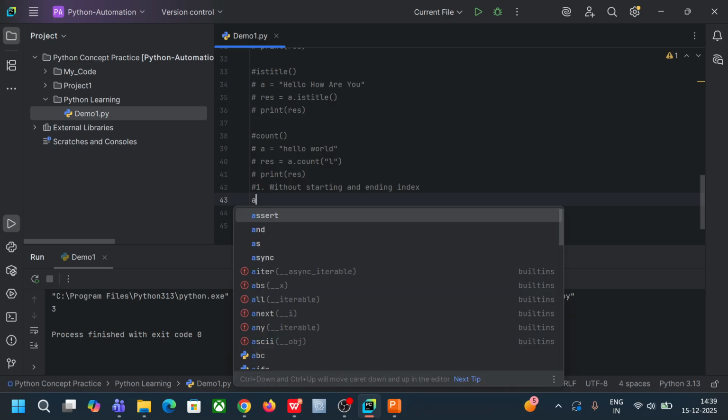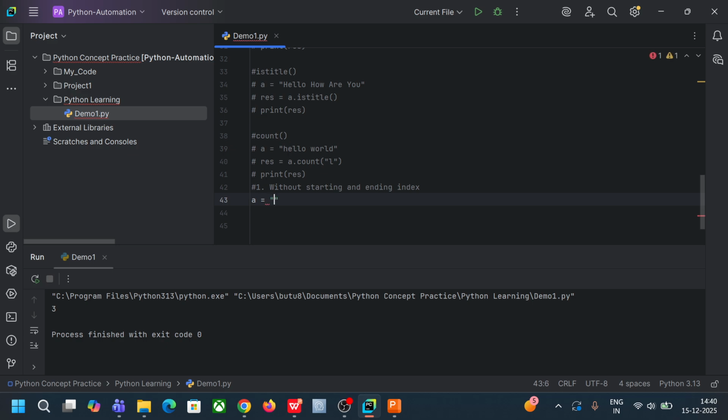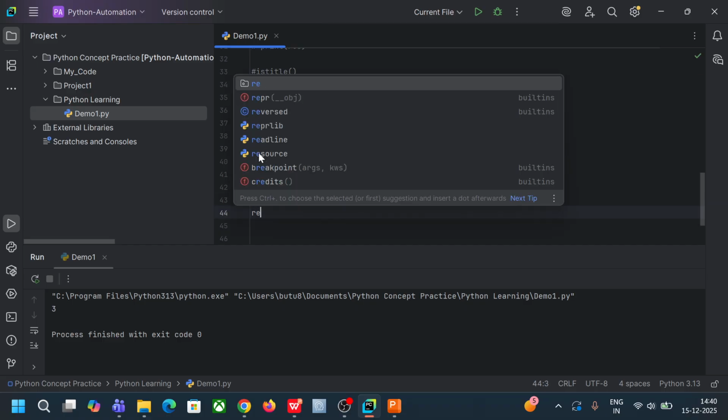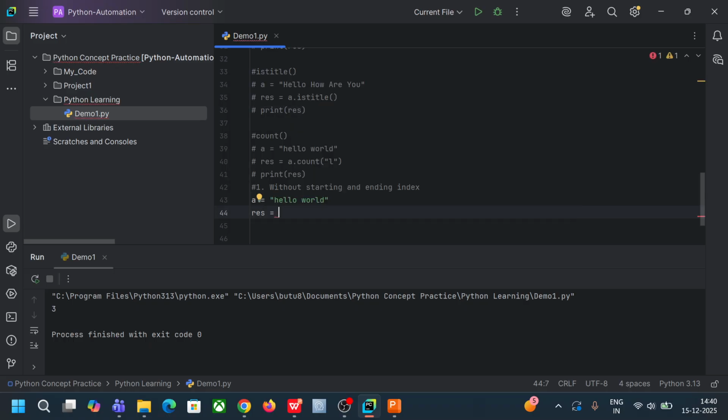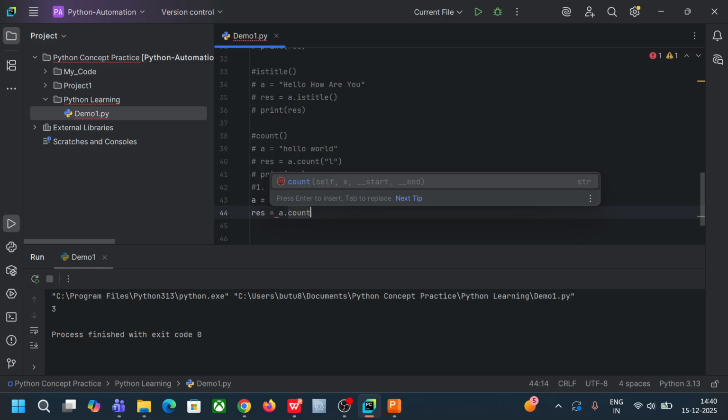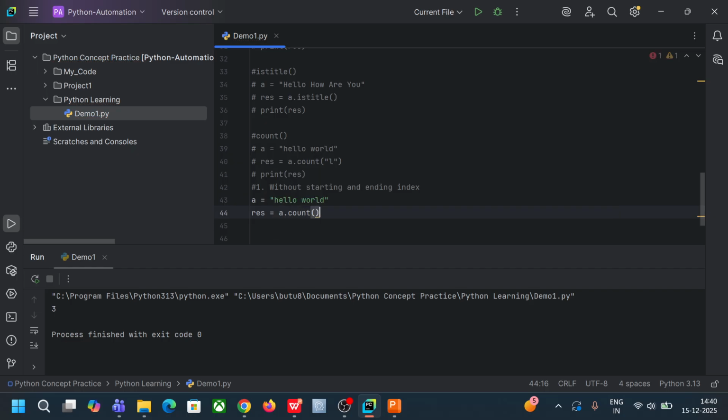I can take the same example, a equals to "hello world". Result equals to a dot count L, comma. So what will be the starting and ending index?